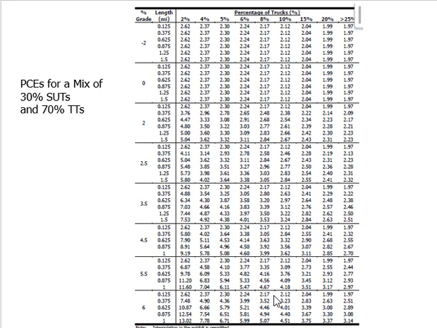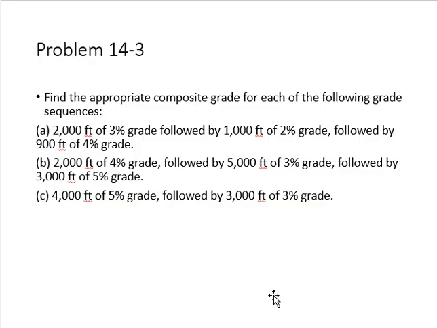Some more examples of the average gradient method. We'll do the same thing. Distance multiplied by gradient to get the height. You add all the heights, divide by the total distance. This will give you the average gradient. The only new thing here is that in part A we have 3 gradients. We have 3 values. You will add 3 heights and 3 distances. Got it? Clear? Any questions?